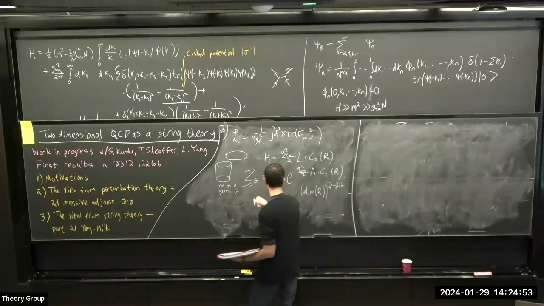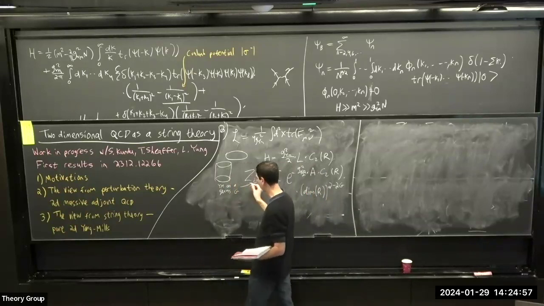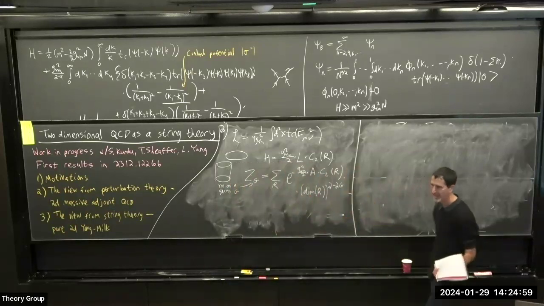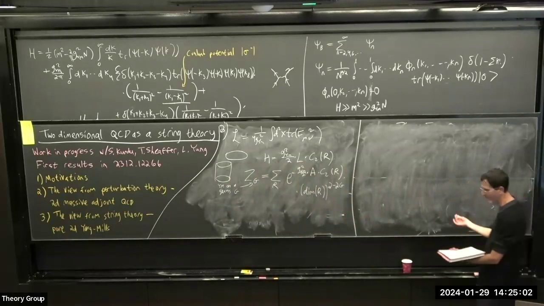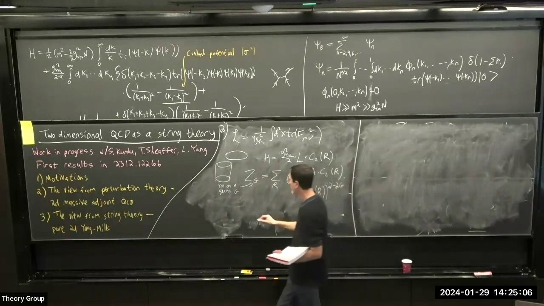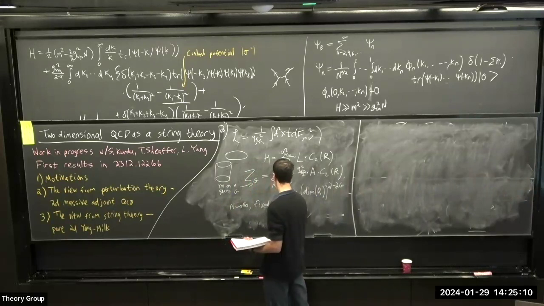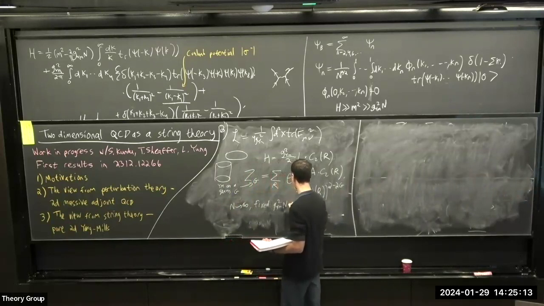So we can look at the partition function. It's also possible to compute exactly the Wilson loop expectation values in this theory and so on. All of them have explicit expressions, and we can ask how they behave in the large N limit, and whether they behave like string theories. So what happens if we take N to infinity, again keeping g_YM squared times N fixed?